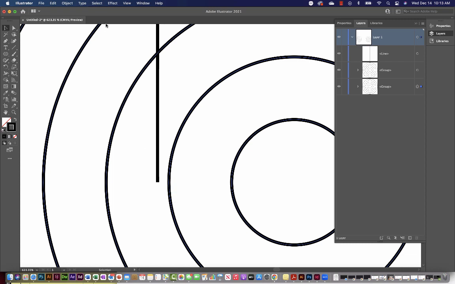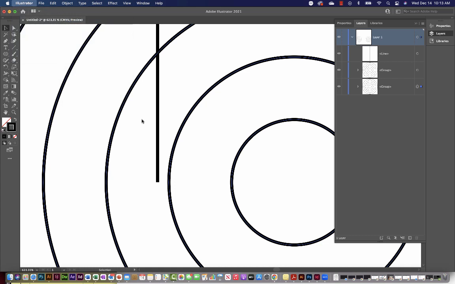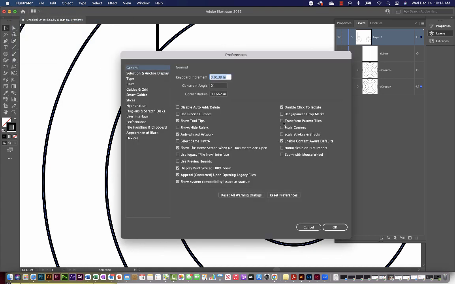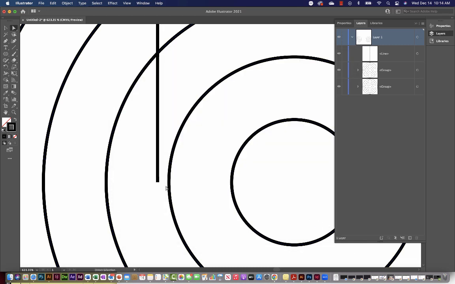Visually, my view has perhaps changed when I updated this, so let me see if I can make sure my anchors show. Okay, well, that's kind of fun.